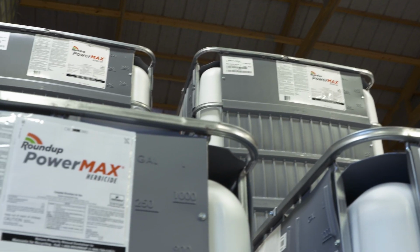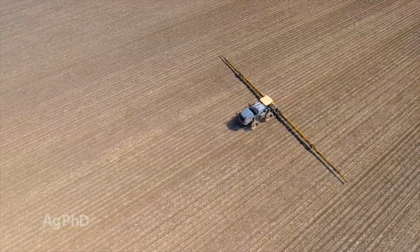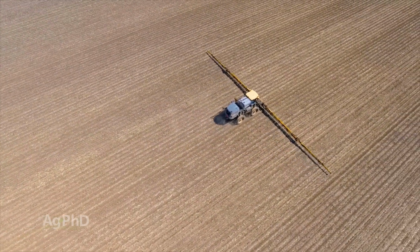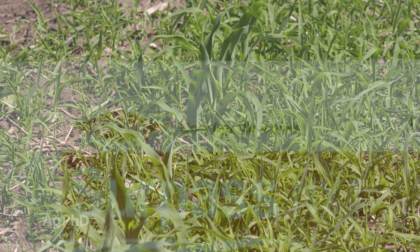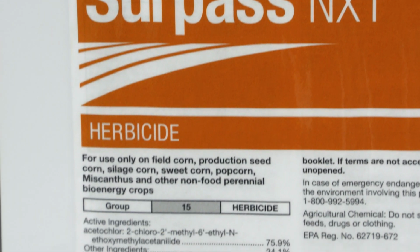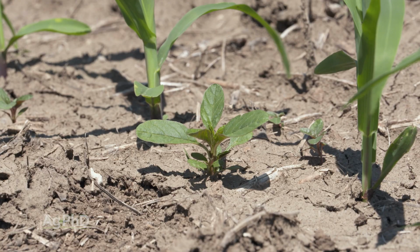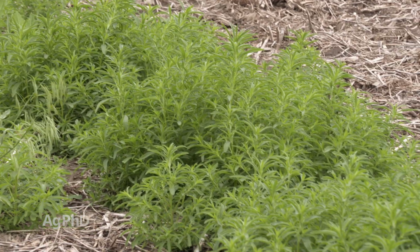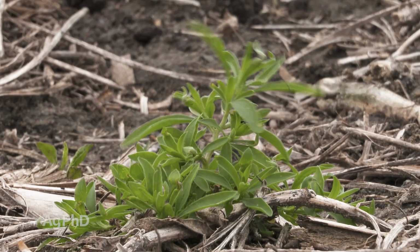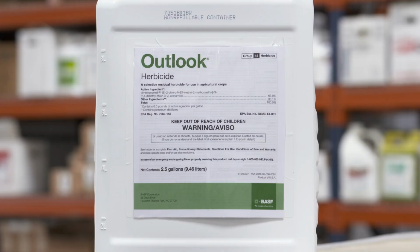All right, then you've got that Roundup post-emerge, so that changes your thinking a little bit. So now you could get by with a little lower rate of a Group 15 if you want to rescue with that Roundup on the grass. But the Group 15s, by going with a full rate of one of those, you will get better waterhemp control. You will get better pigweed control, better kochia control. I'm not saying dramatically better, but you will get better control of all those broadleaf weeds. So that's why we like the full rate of a Group 15.